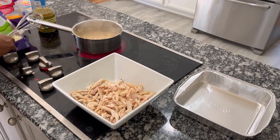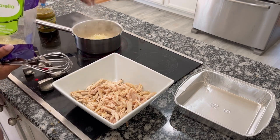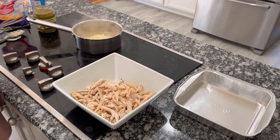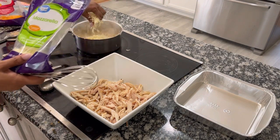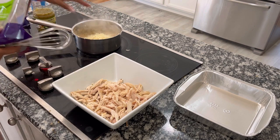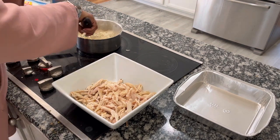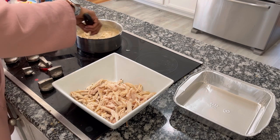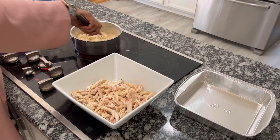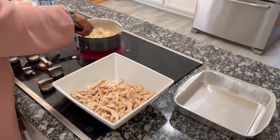Now I'm going to add my mozzarella cheese. I prefer mozzarella because I like the pull that mozzarella offers. But if you prefer something like pepper jack or Monterey Jack or even sharp cheddar, use whatever cheese your heart desires. Now we'll stir this sauce, and if it is too thick, we'll add a little bit more milk.